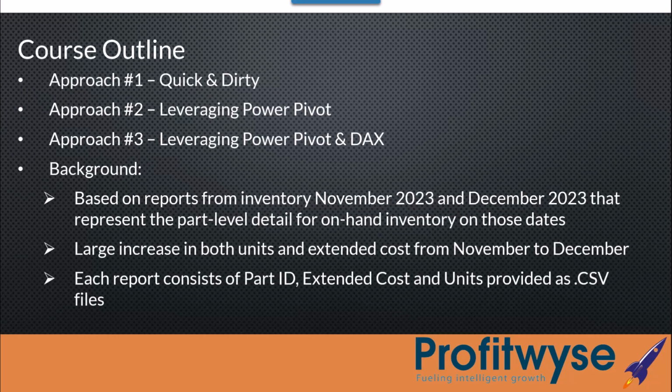In this YouTube video, we're going to go over 3 different approaches on how to solve this. The first one is what I call the quick and dirty approach. Basically, this is where we can just set up a simple way to compare the balances month over month, but it doesn't really lend itself to doing a lot of sophisticated analysis. The second one is going to be leveraging PowerPivot to come up with the same analysis, which will be a little bit better, but again, it's still not particularly flexible and robust, but it will give you the answer and allow you to analyze the numbers and get the information you want.